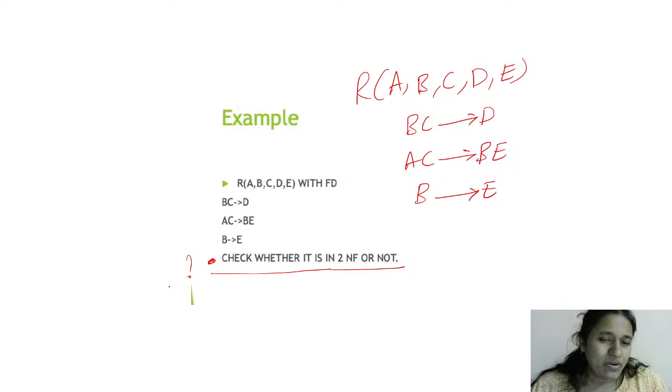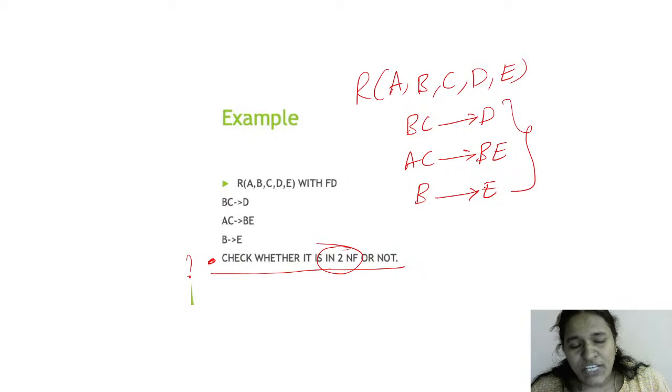What we have to do to find whether the relation is in 1NF, 2NF or not? First of all, we have to find the candidate keys, because how can we know which are prime attributes and which are non-prime attributes? Only if we find the set of candidate keys can we find which are prime and non-prime attributes. Then only we can say whether this relation is in 2NF or not. Before finding the candidate key, we have to check the right hand side of the given functional dependencies.